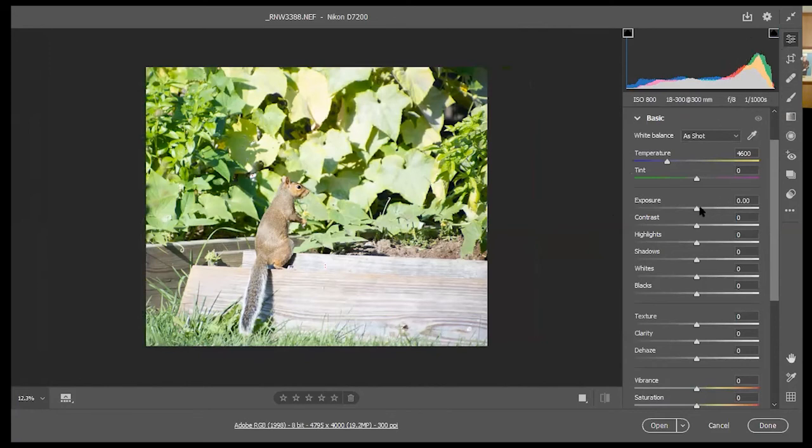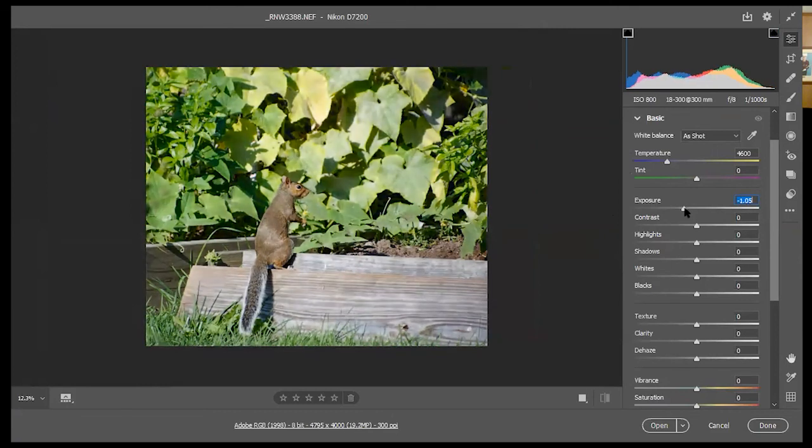I'm just going to knock that exposure down on the whole photo. And keep my eye on that squirrel, because that's the guy I want to take care of there. So, all right, so I'm down about -1 stop here. And so that's for the whole photo. So I think that makes a big improvement.